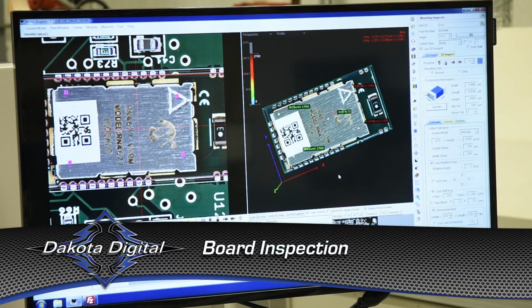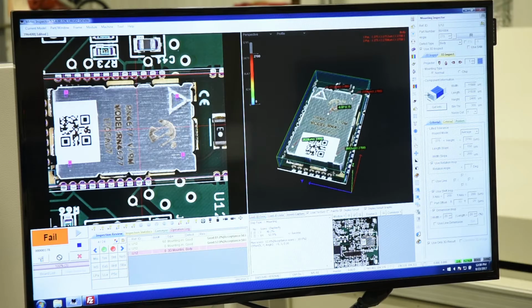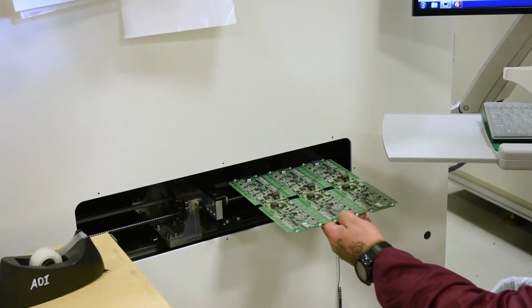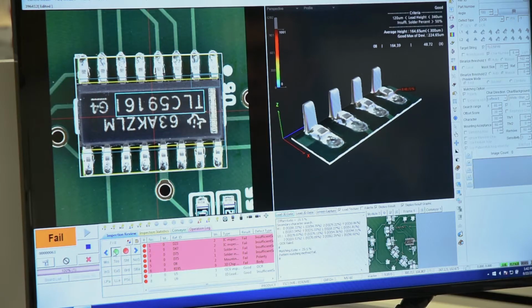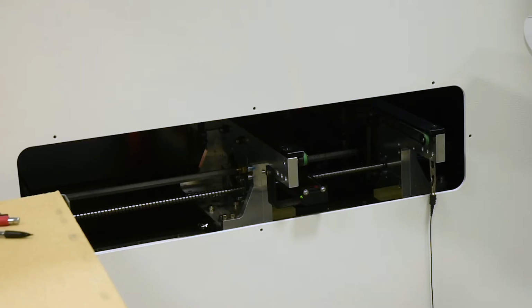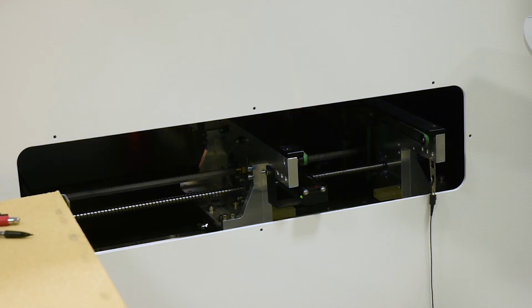An inspection machine looks over each board, looking for irregularities compared to a perfect sample previously programmed. Multiple cameras inside take pictures of the boards to create a three-dimensional image.